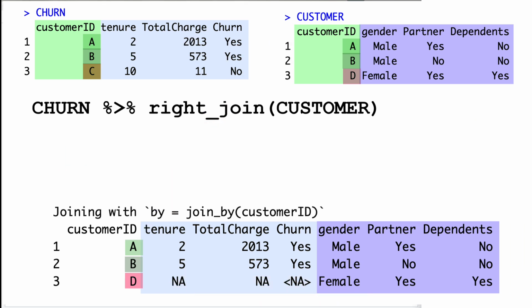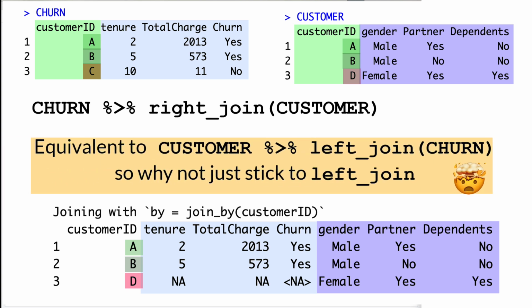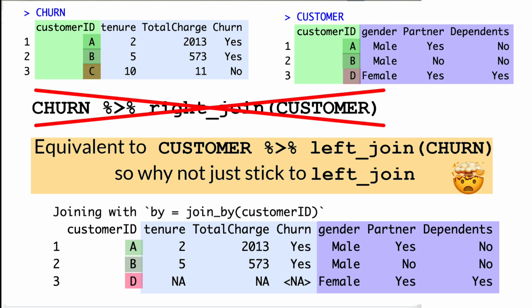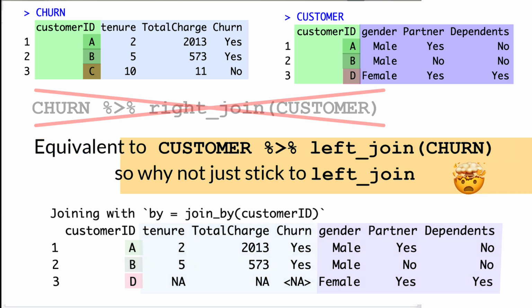Now, in general, I personally don't like right joins since normally when we're merging data sources, we're starting with a particular table in mind and then adding columns from a different data set. And we want all the rows in the table we're starting with to survive. Thus, I think left joins are preferable. Right joins is kind of a weird way to think about the joining operation.